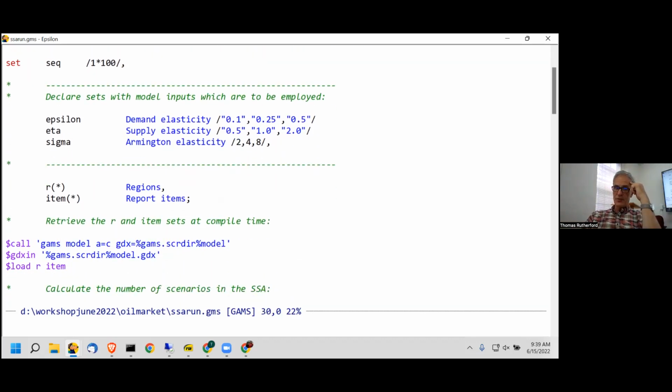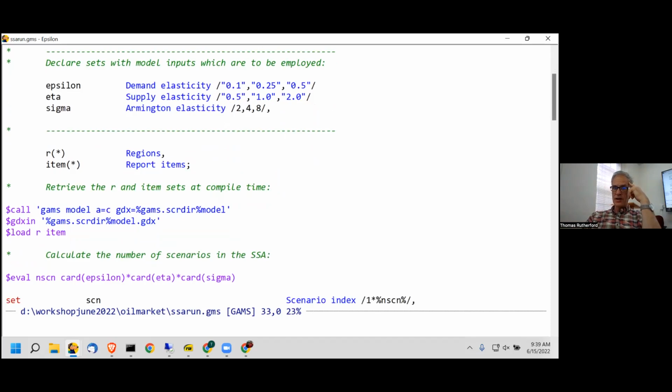It's also going to be helpful to know the regions and the items when I manage the reporting. So here I run the model with action equals compile. It says just compile the model, don't run it, and generate a GDX file. That gives me all the symbols from the model, and I retrieve those at compile time. I load R and item. Item is the set of report items in the model, and R is the set of regions.